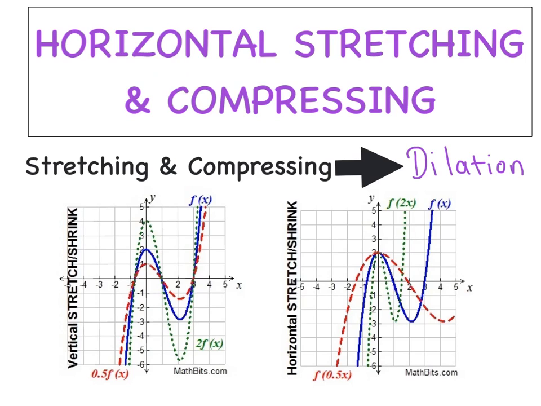Now, everything we did last night with the vertical stretching and compressing, or vertical dilations, could be summarized in this picture right here. We talked about what if we put a multiple of 2 in front of f of x, and how that makes the graph taller. Or what if we put a multiple of 0.5 in front of f of x, and it makes the graph a little shorter, a little more compact and closer to the x-axis.